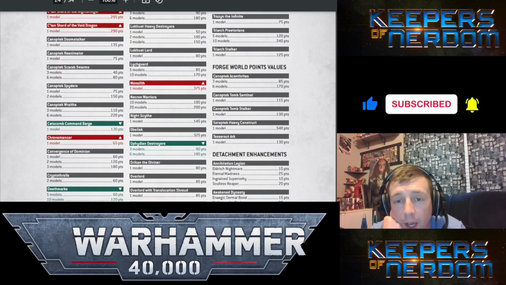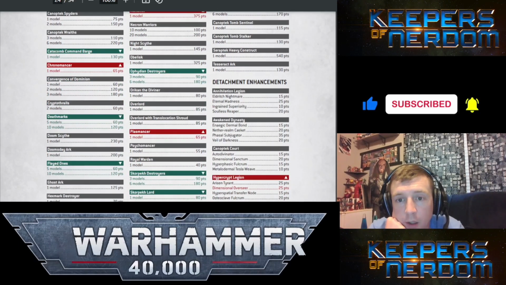Guys, fix Hypercrypt Legion. Canoptek Court is decent, like it's strong too, but not like Hypercrypt Legion, and you're just making everything worse. And obviously they're lowering melee stuff, but our melee's just not that good. But anyway, whatever. Ophidian Destroyers were 100 and then 200 points, so they're down to 90 and to 180, so 10 and then 20 points off. That's really good. Plasmancer went up to 65 from 55, a 10-point increase.